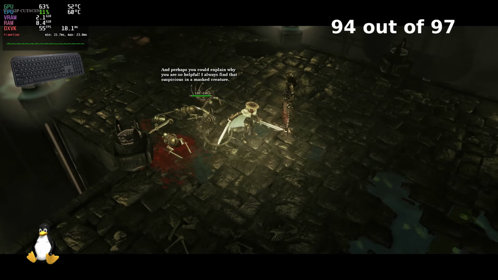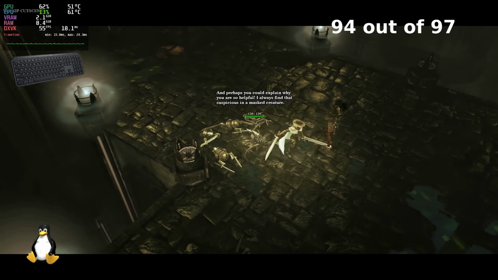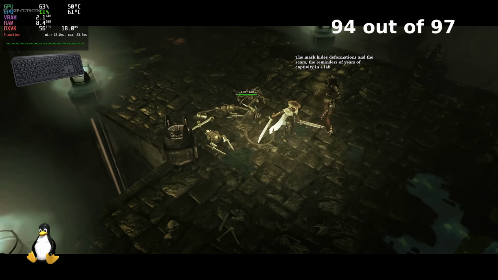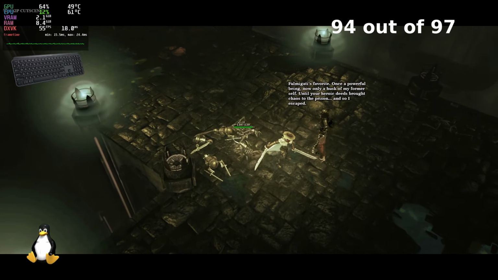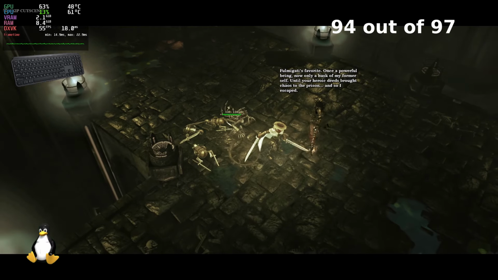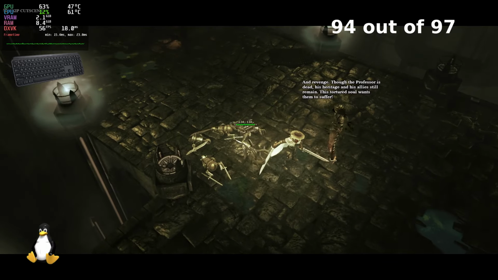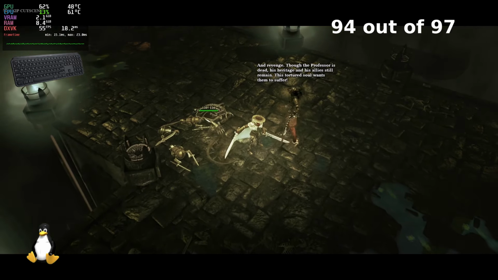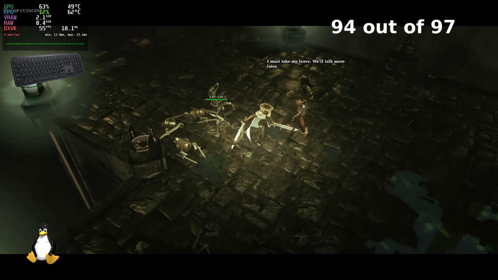First, I want to know who you are. And perhaps you could explain why you are so helpful. I always find that suspicious in a masked creature. The mask hides deformations and the scars, the reminders of years of captivity in a lab. You were a test subject? Fulmigati's favorite. Once a powerful being, now only a husk of my former self. Until your heroic deeds brought chaos to the prison. And so I escaped. You're doing this out of gratitude? And revenge. Though the professor is dead, his heritage and his allies still remain. This tortured soul wants them to suffer. So you're proposing? I must take my leave. We'll talk more later.